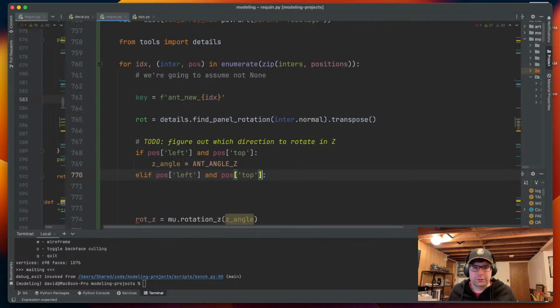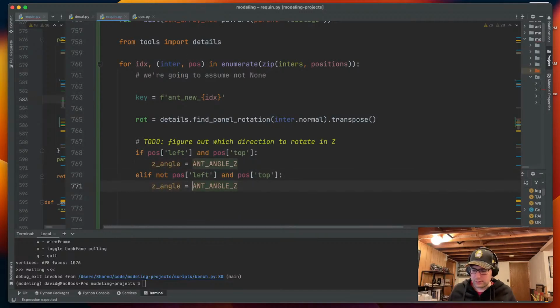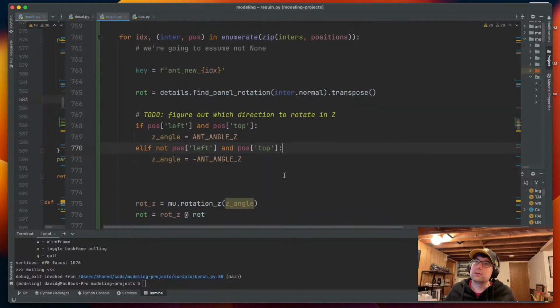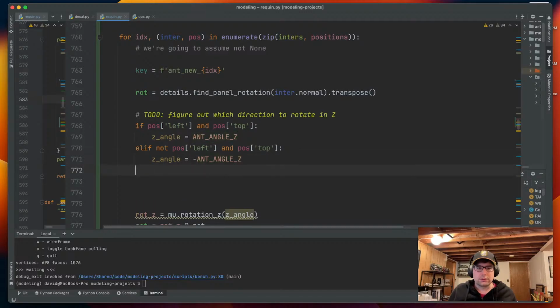And then we can just flip the signs if we get it backwards. Let me just think about this. When we flip over to the bottom, we're going to want to reverse the direction of that.